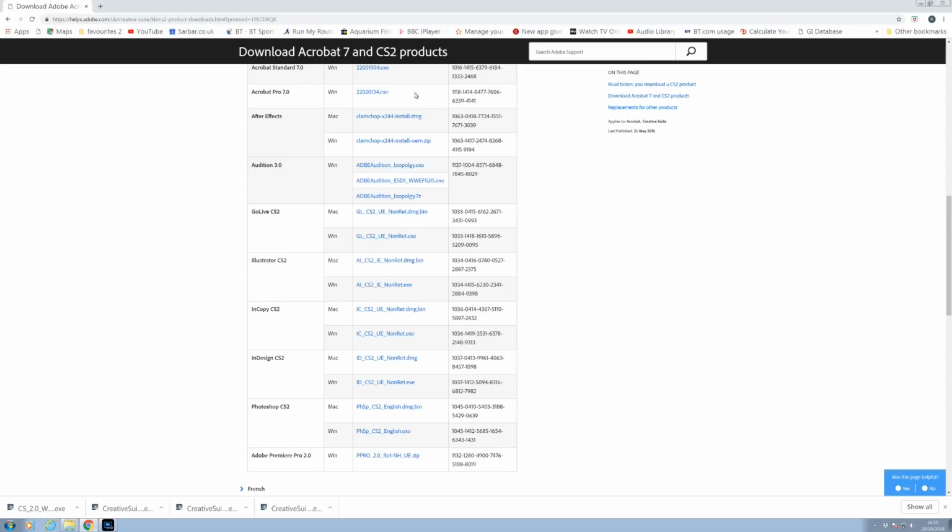But just for those that are interested, there's also Adobe Acrobat here, the Pro version. Okay, so it's old, but it will still allow you to create and edit PDF files. Now, if we look down a little bit lower in this list, you'll find that if you really wanted to, you could pick up Illustrator on its own without bringing in the whole suite of programs. In a similar way, you could also just go here and very simply download Photoshop. But I've taken the option to load the whole suite.